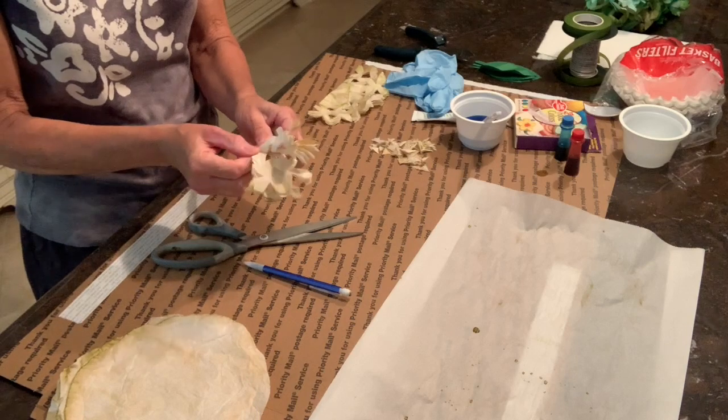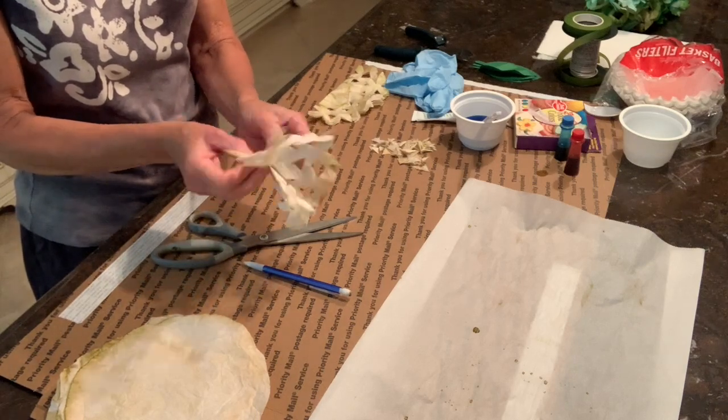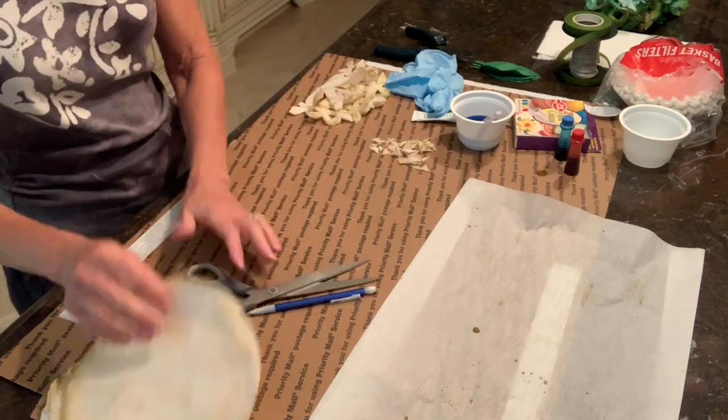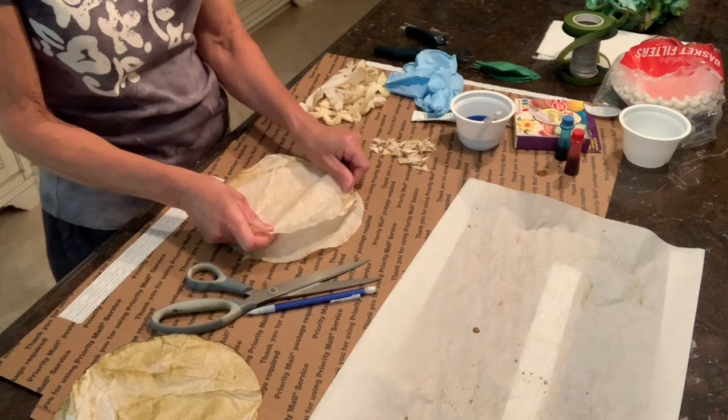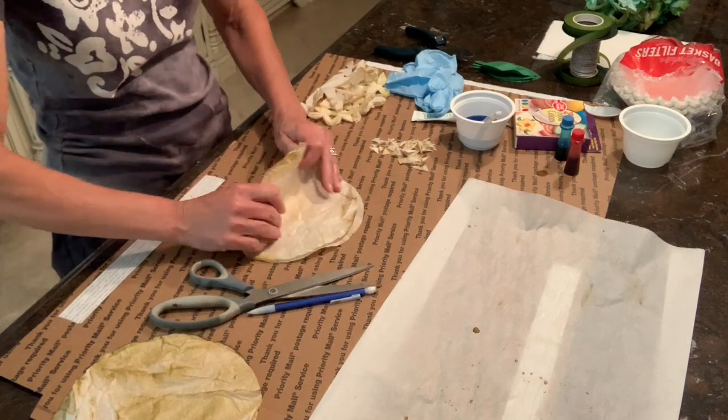Open it up. And there you have your second one. Okay, we're going to do this 2 more times. As you can see, each filter is a different color, and that's okay.